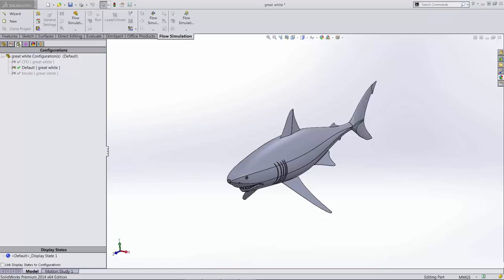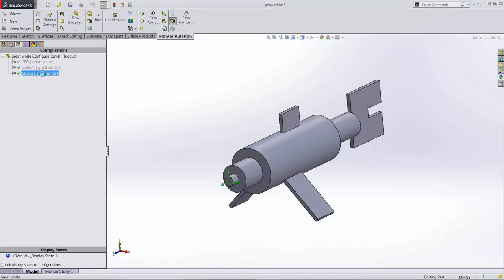To analyze how shape influences drag, I created a configuration that has the same basic dimensions, but is prismatic in nature. To replicate the shark's environment, we'll use SOLIDWORKS Flow Simulation. To get started, let's dig into the wizard to define the project. Here we have the same shape, but now in rectangles and circles.